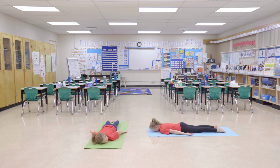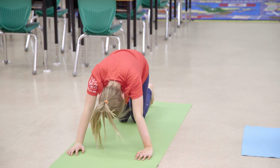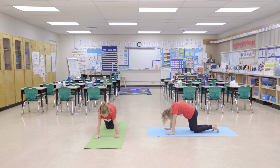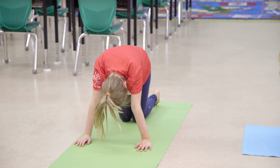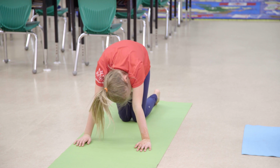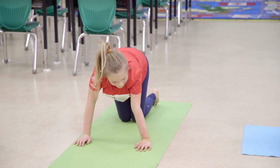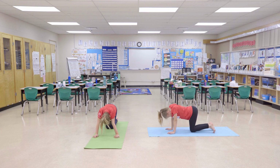Take your hands under your shoulders, tuck your toes under, and come back down into table pose. Hold table pose, and then we'll repeat cat and cow again. We're going to release the spine. Watch that your hands are placed right under your shoulders, not too wide apart. Cat and cow pose. Inhale, releasing the spine. Focus on your own body. And exhale, rounding out your spine, arching it up like a Halloween cat.